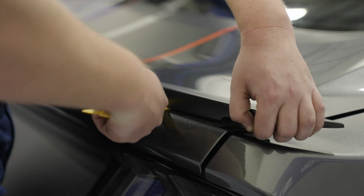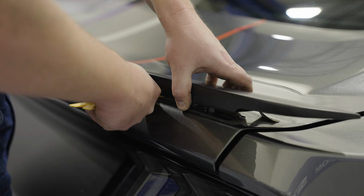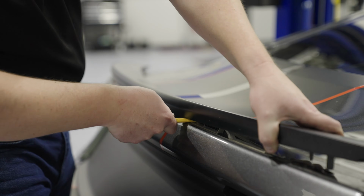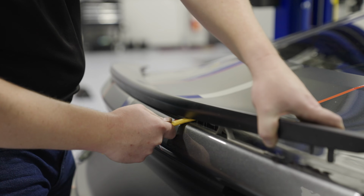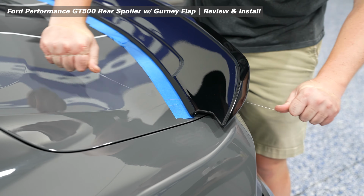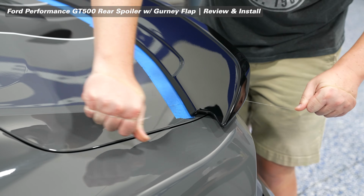If you haven't had your factory spoiler off before, there's going to be quite a bit of adhesive tape holding that spoiler in place, especially if it's been on the car for a long time. So be sure to take your time. A great tip is to use 25-pound plus fishing line to work your way from one side of the spoiler to another.